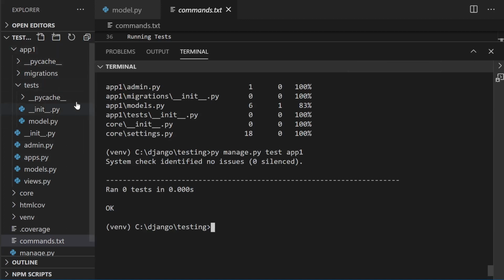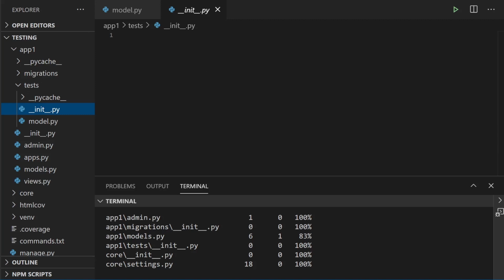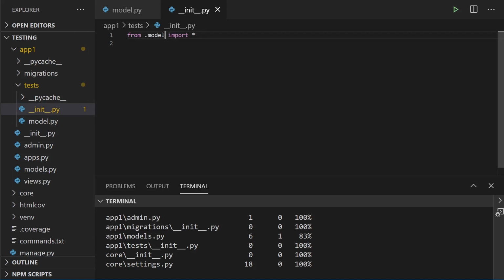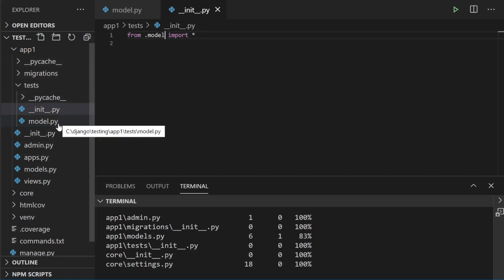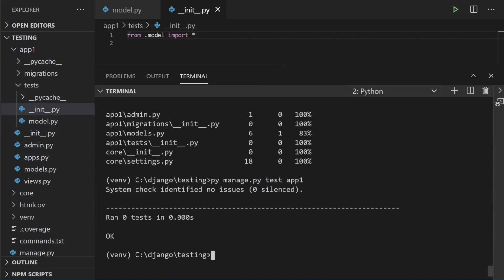What we're going to need to do here, in actual fact, in our dunder init file, if we open this up, move this down, we're going to need to add a line here for it to be utilized correctly and to pick up everything that we need. So what we're going to do here is say from models import all. Now, in actual fact, it's going to be model import all. So we're just including all of the tests that are inside of this model here.